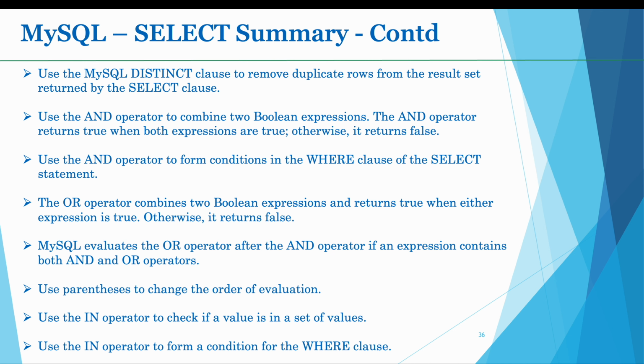MySQL evaluates the OR operator after the AND operator if you have an expression that contains both operators. That means if you have a condition which has both AND and OR operators, the OR operator will be executed second, after the AND operator. If you want to change the order of evaluation, you can always use parentheses in the query.